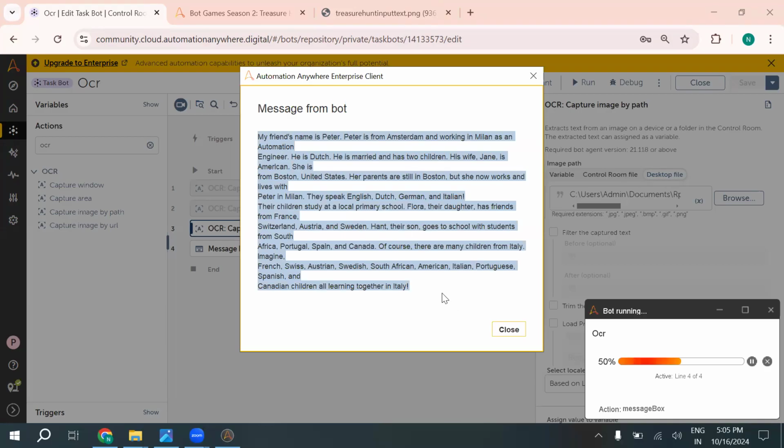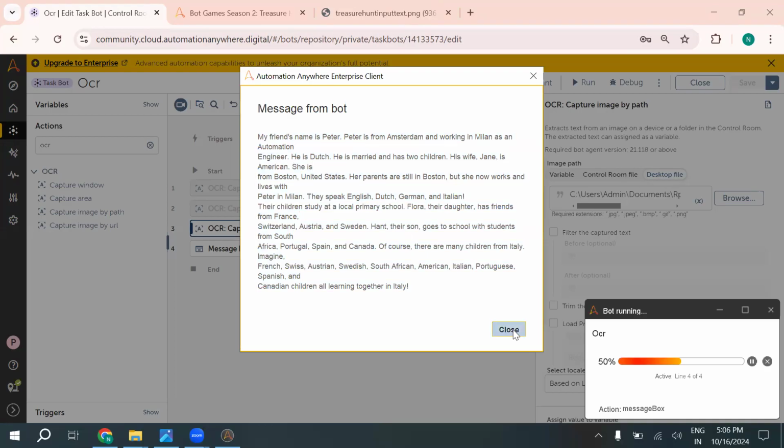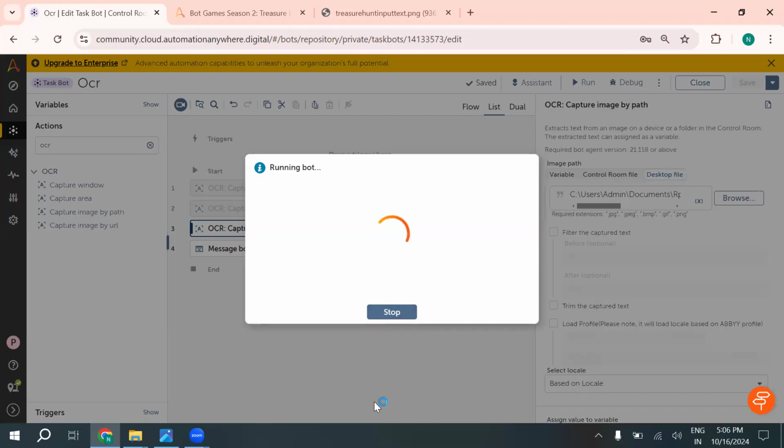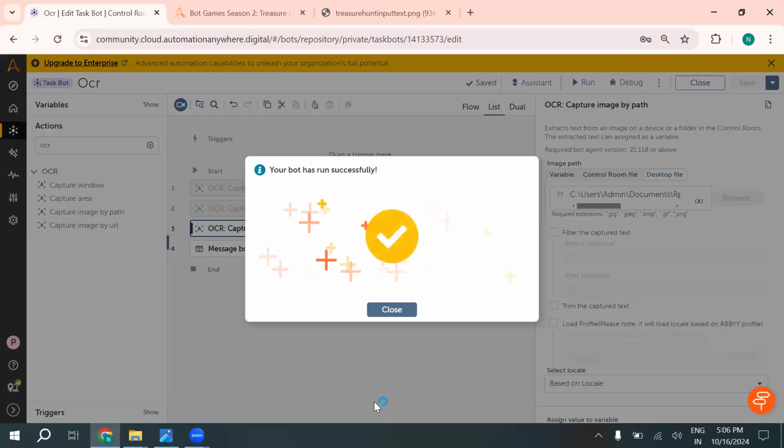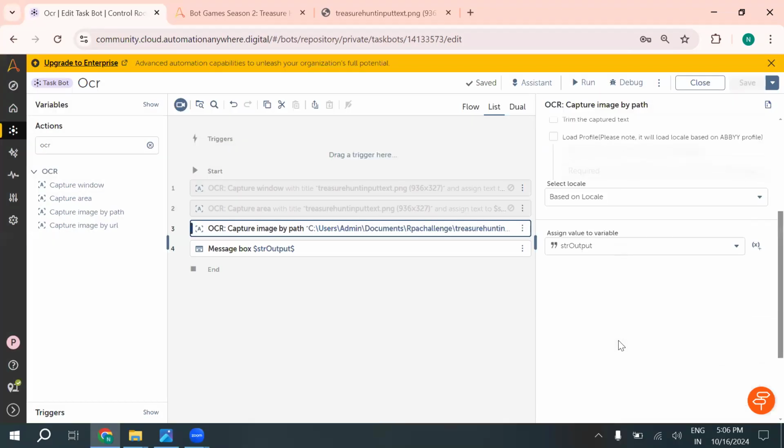This action is very easy and very important also. All you need is the file path of the image. Once provided, the bot will scan the image, extract any readable data, and save it into our output variable.